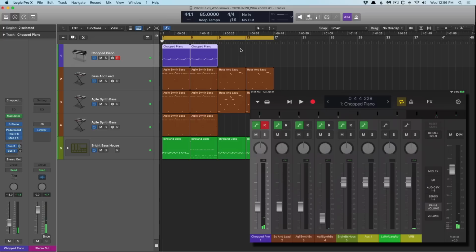And I can even adjust the different faders on the iPad, and not just one at a time. I can actually adjust multiple at a time. So let's check it out.